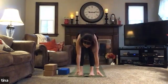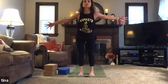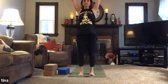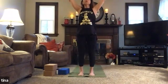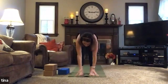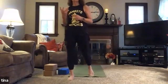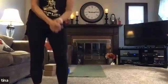Long, flat back. So our forward fold flow. Inhale, lead with your arms, shoulders, upper back, all the way up. Beautiful. Just continue to move with your own breath. Every exhale as you come down. Every inhale as you rise. So we're slowly warming up the back side of the body. Warming up the hamstrings, warming up the glutes.